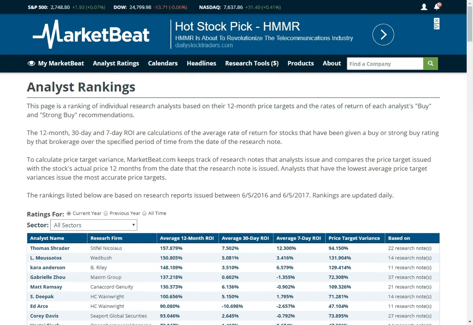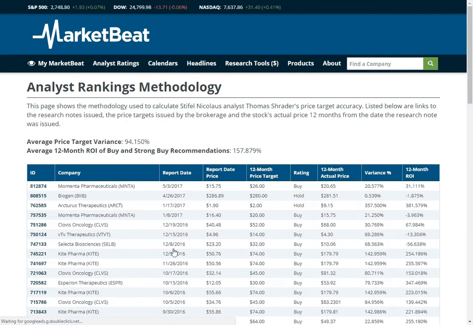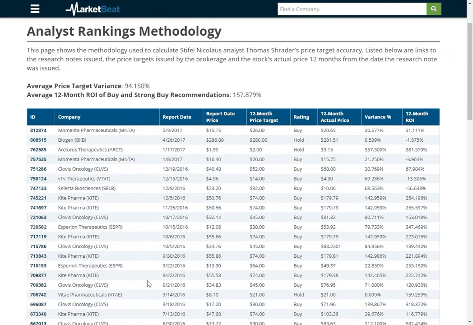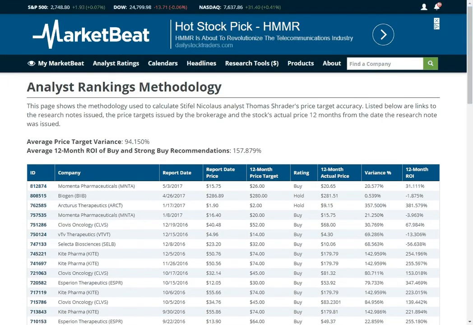We also have a report for individual analysts. So here's that Thomas Schrader, again, our top-rated analyst. If you want to see who's doing well, the same types of data are there for individual analysts. You can see that. And then if you really want to see how these numbers were calculated, you can click through and see all of the data that makes up this report for that individual or for the broker.